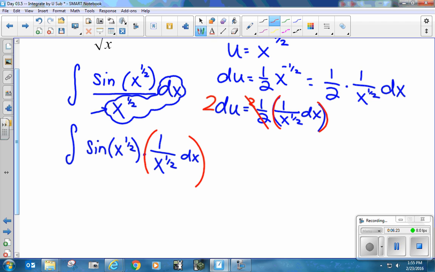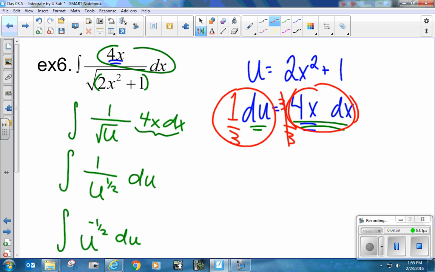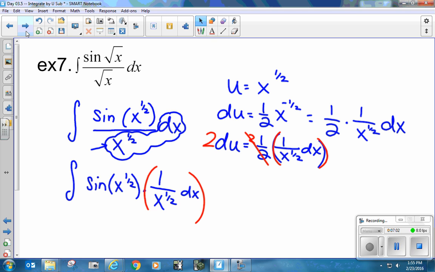All right? Does that make sense? Because what I'm substituting in for, I got to isolate. And I did, which means that 1/2 has to come over and become a 2 du. It's no different than this. This happened to match exactly. That's why it's 1 du. Okay? If this would have been times 3, well, in order to get this alone, wouldn't I have to divide that by 3? Yeah, I still got to substitute in for what I need. This. Everything else comes to this side. Okay? I need this. Everything else comes to this side.